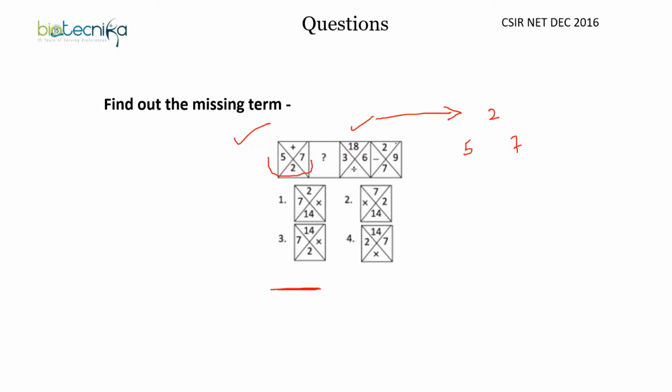Okay, now if we see the last one, that is 2 9 and 7. It is made in this pattern. So if we take out its mirror image, it will be something like 9 2 7, it should come out something like this, right? So just to match with this, option number 1 is matching with it.